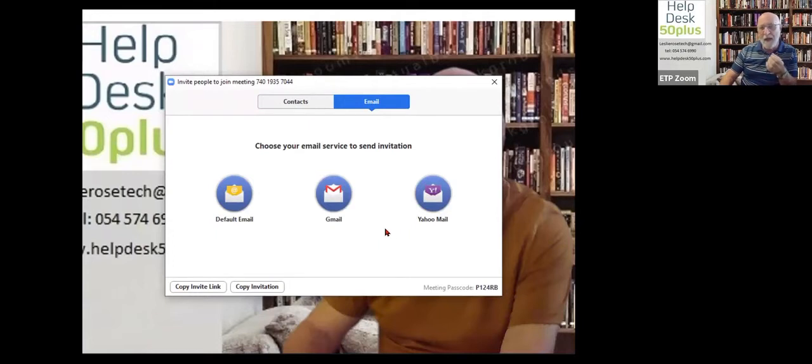And quite often I know people recommend that you send it by WhatsApp and email. The email is normally picked up by the parents, and the WhatsApp is picked up by the pupil because they don't check emails. It's not fast enough. So you can send it that way, the invitation. You can also do copy invitation link, which is purely the hypertext link. But then you'll have to write, hi Shlomi, please open the link. But it's easier to just send copy invitation, copy, paste, send it off, and they will receive it quite well.